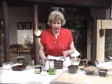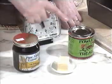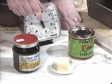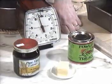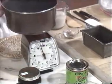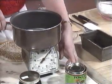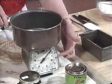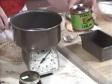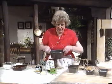Now all the lovely flavourings for the loaf are here. Malt, 3 ounces of that, 2 ounces of black treacle and 1 ounce of margarine. All of that goes into a pan and melted till it's warm, not hot. But just to remind you of the way to measure anything as sticky and as difficult to measure as treacle, put your pan on the scales, check where the lever comes to, and then pour the stuff in until you get the weight. That's just a quick way of doing it, and it saves a lot of sticky spoons.